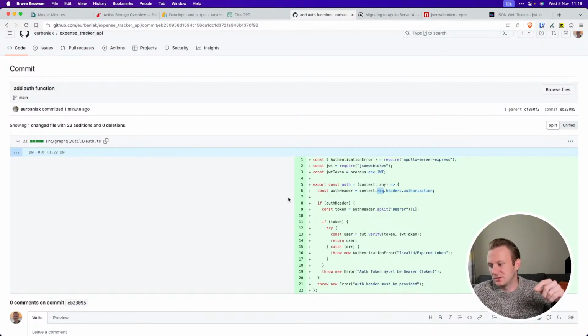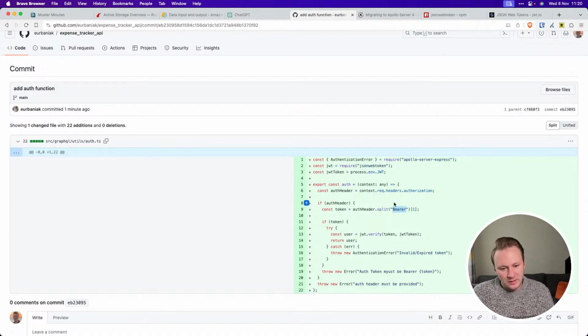But as you just saw, with the Express middleware, you can pass in and you can get access to the request directly. That will get you your authentication header. If it's there, you're going to split based on the Bearer and grab the second part. That makes sense. You might end up with a space. Probably need a space here if you're going to take that approach. I usually just replace it with an empty string, but this might be quicker. I'm not entirely sure. I think either makes sense.